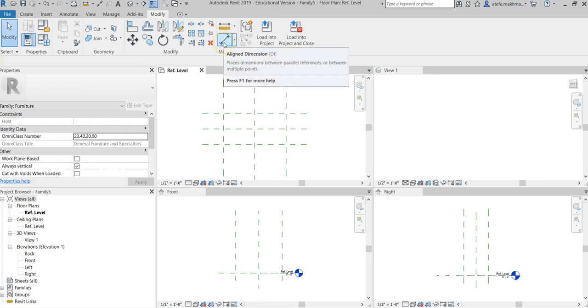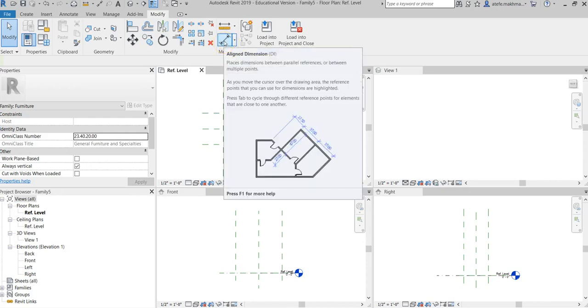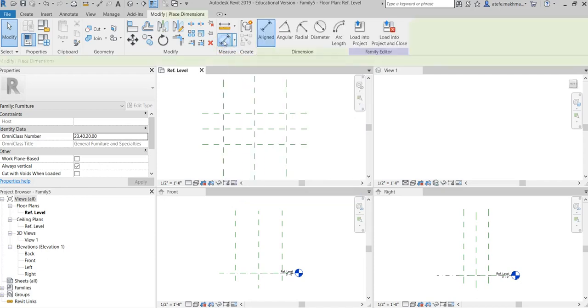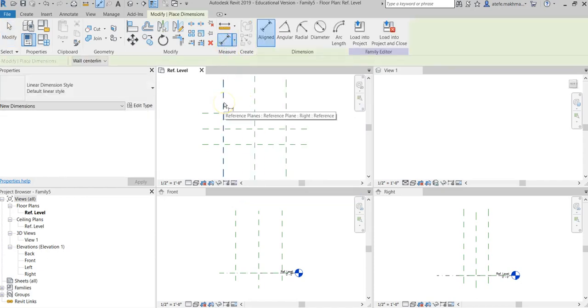So let's do that. If you click on align dimension or DI and go from the left reference plane to the center one, the right one, it's 3 feet each as we had specified. If you click outside of it, you see this EQ.